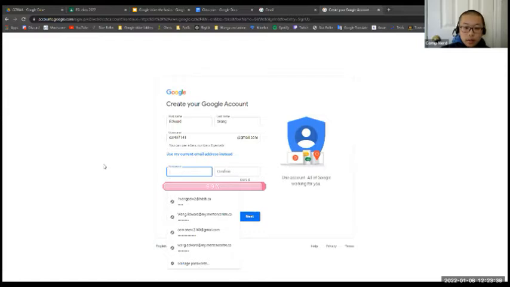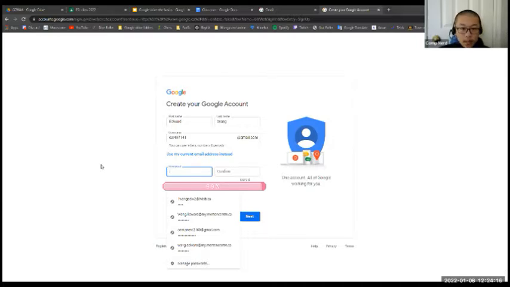Now it's on to your password. Your password is probably the most important part of your Gmail or Google account. This is what makes sure that only you and people you want to access your work can access your work. So for password, you will see on your keyboard that there is a lot of numbers, letters, and symbols. Numbers are numbers, letters are letters, and symbols are essentially everything else on your keyboard.